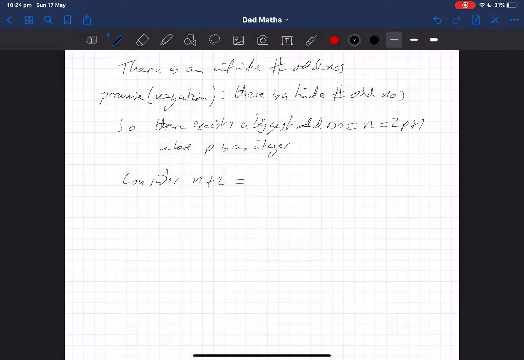We're adding two to this biggest odd number, so we're going to get 2p plus 1 plus 2, which if I factorize out a 2, I get 2 times (p plus 1) plus 1. That's putting that 2 inside the brackets.